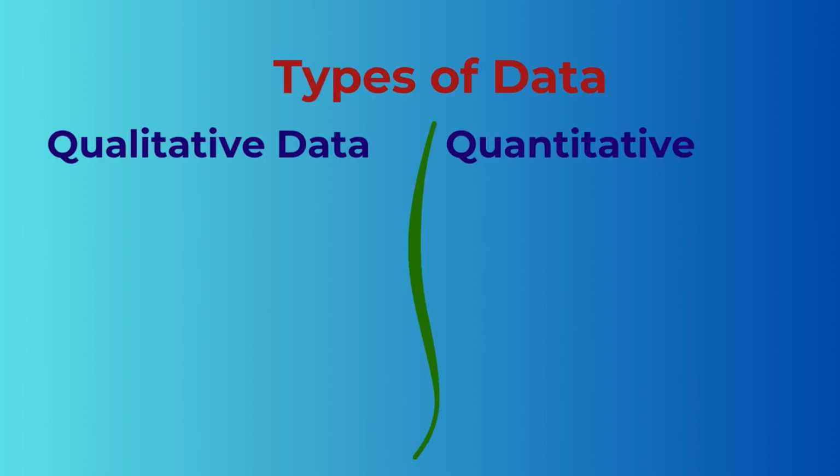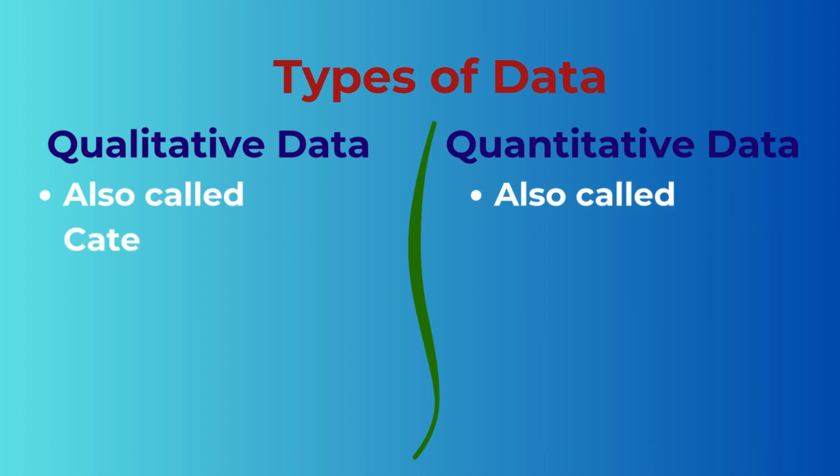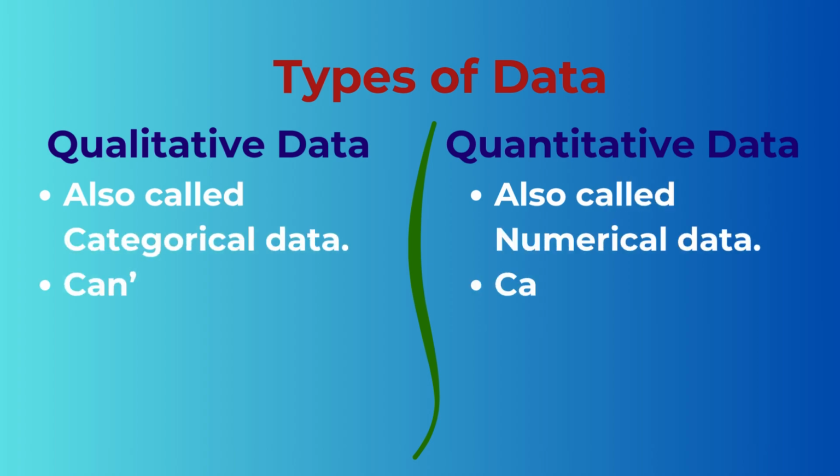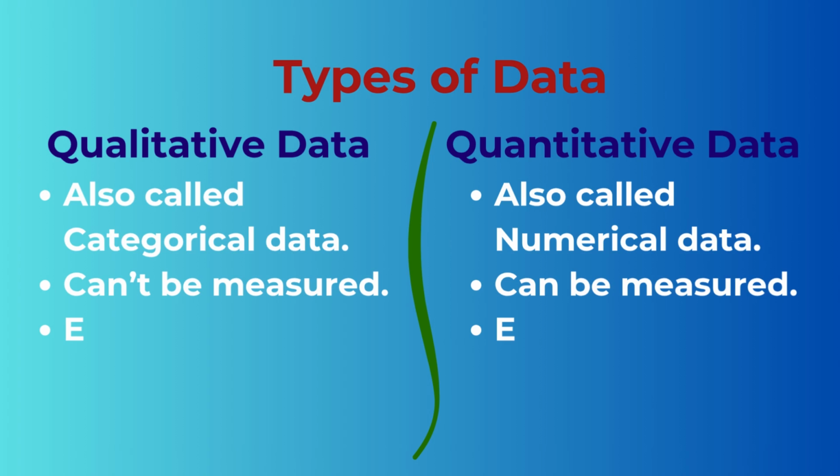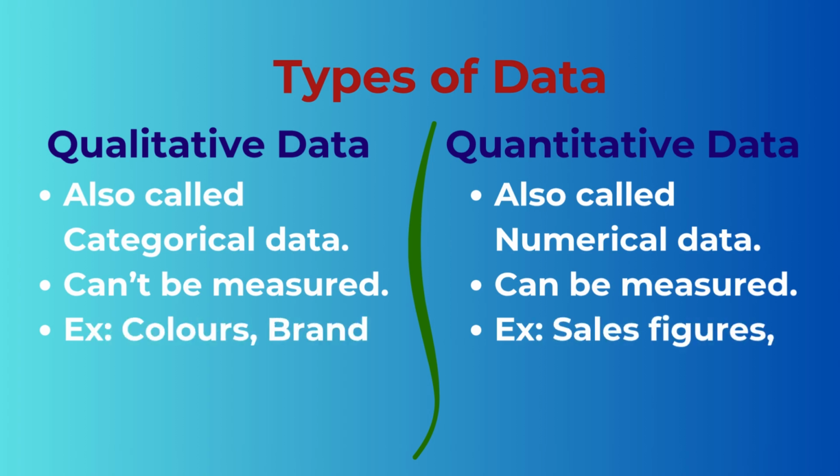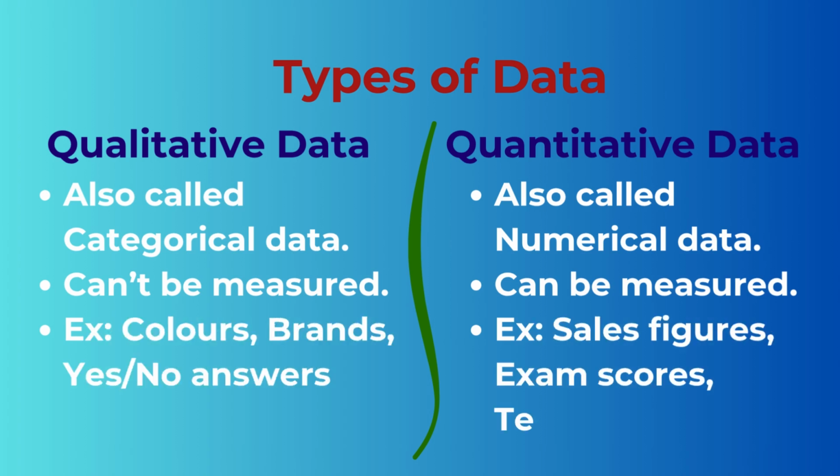Now, let's move on to types of data. Understanding data types is like learning the alphabet before writing. Without it, your analysis will fail. In data analysis, there are two big families of data. First, qualitative or categorical data. These are labels, names, or categories. Example: colors of cars, brands of mobile phones, or simply yes or no answers. They don't have numerical meaning, but they help us group and classify information.